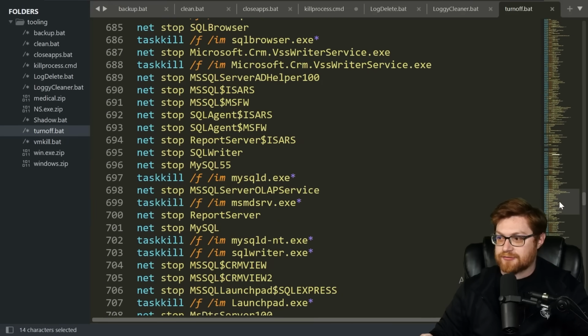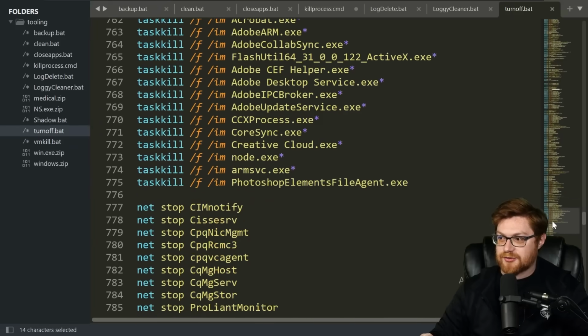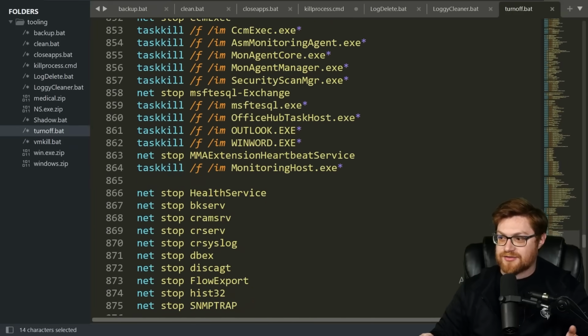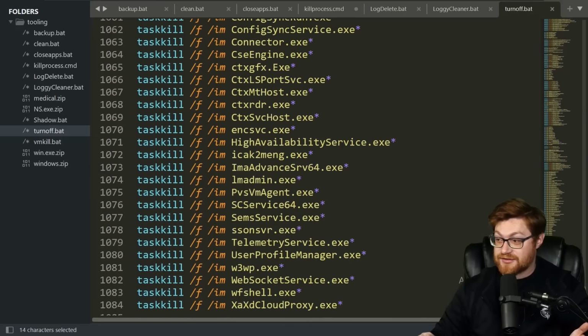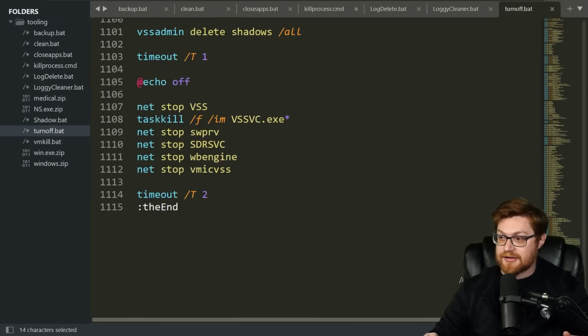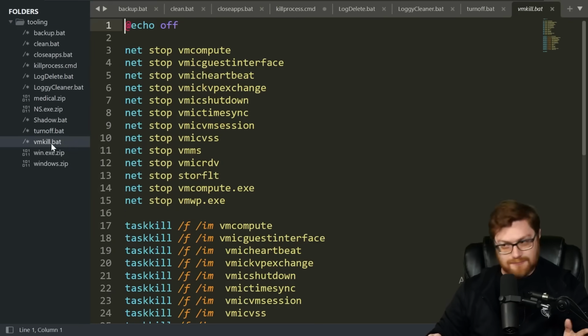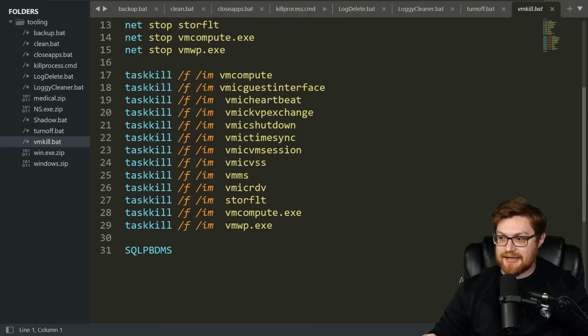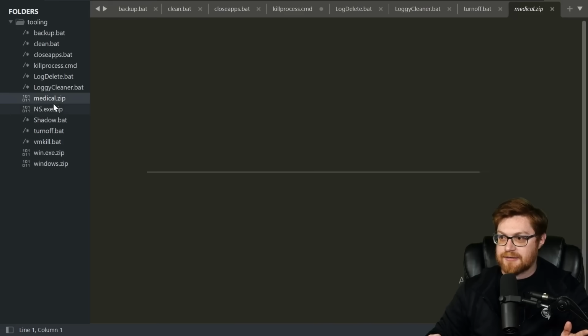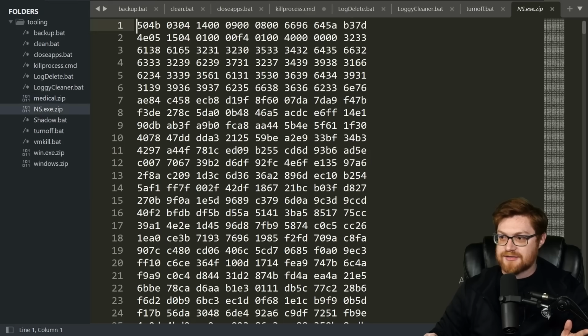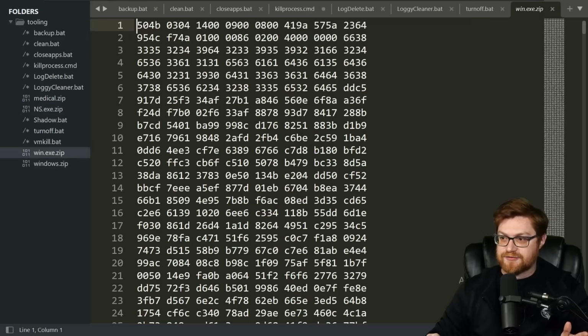All right, I could keep scrolling forever, but I don't think that's the most entertaining thing. So we're gonna try to speed run the rest of this. But look, they do this over and over and over again for, what is this, 1,500 lines? Okay, 1,100 lines. And then we got vmkill.bat, which does more of the same again. This time probably specific to virtual machines, VMware, VirtualBox solutions, anything like that. But finally, now let's get to our executables, the zip archives that I have been postponing to the end here. What do we got to dig into? Win.exe is probably the most fun and enticing thing because we know that is the ransomware binary.